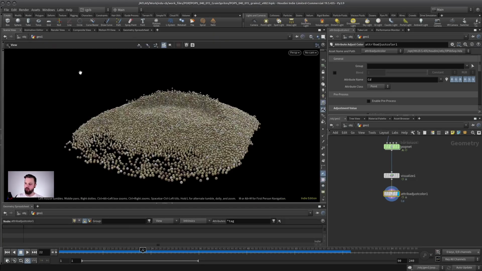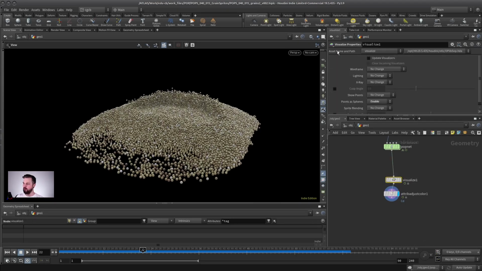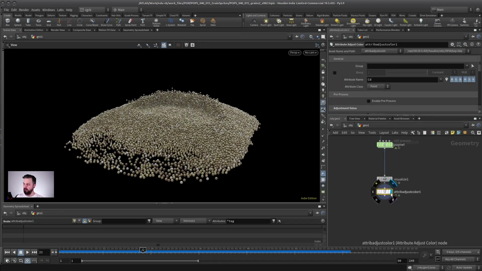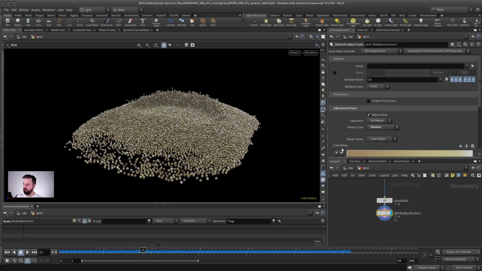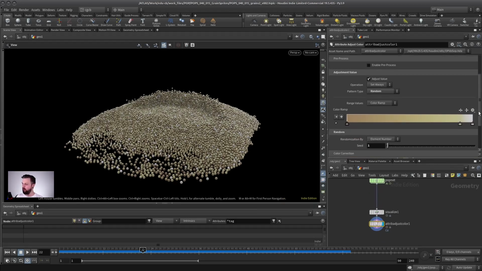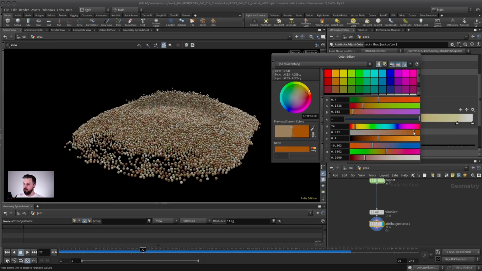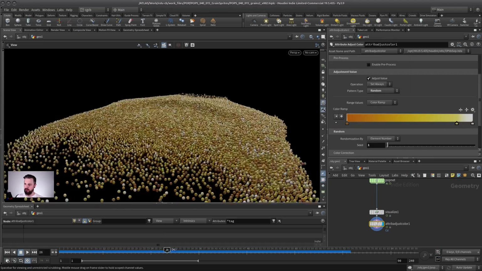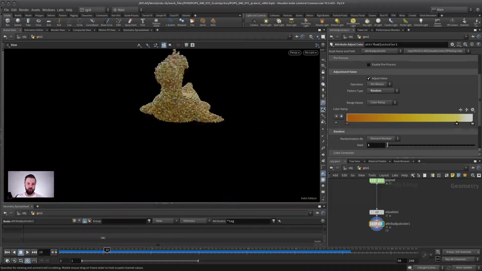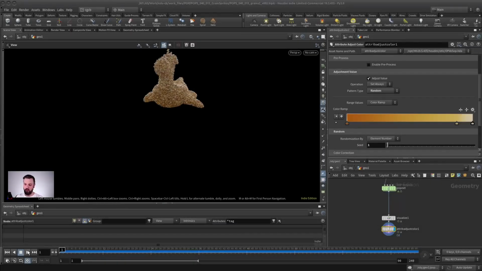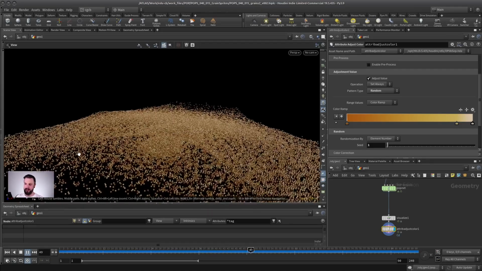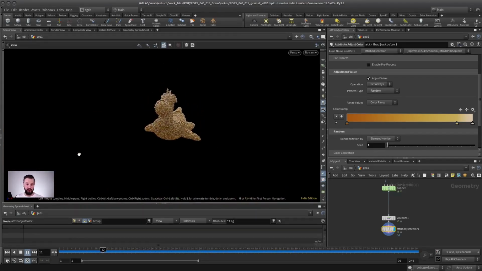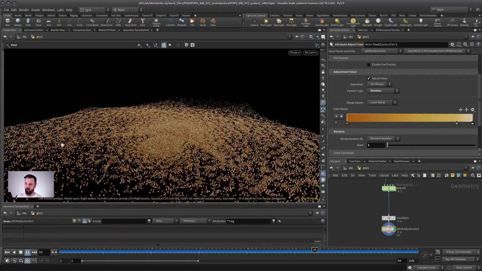So this is how I would do it nowadays with the Visualize Properties node and the attribute adjust color set to random, and then you have the best solution, because also if we change anything, the simulation will not be in any way influenced by it. We can do whatever we want here and still the simulation stays intact and we don't have to re-simulate. So this makes working with grains much easier and easier to predict how it will look later when we render this. And this is why I would recommend working that way.